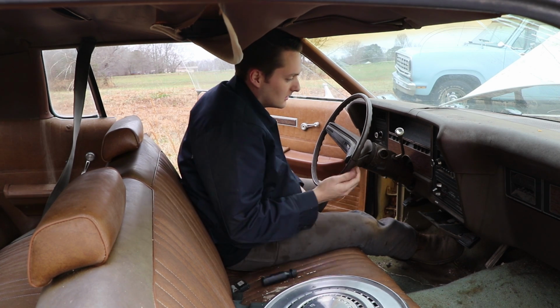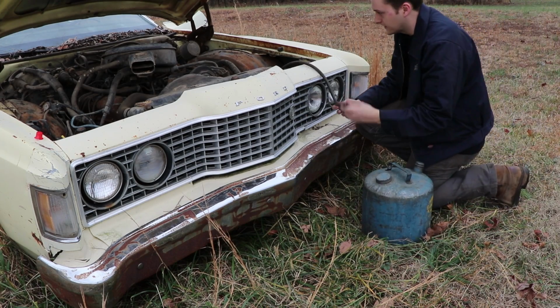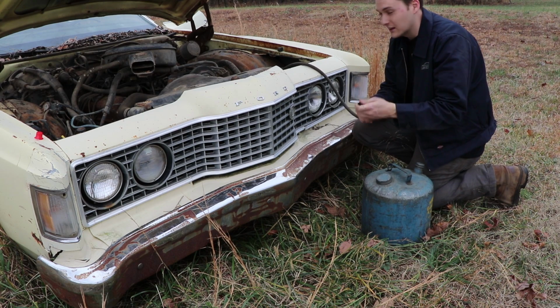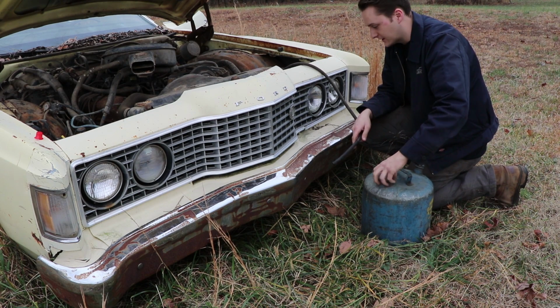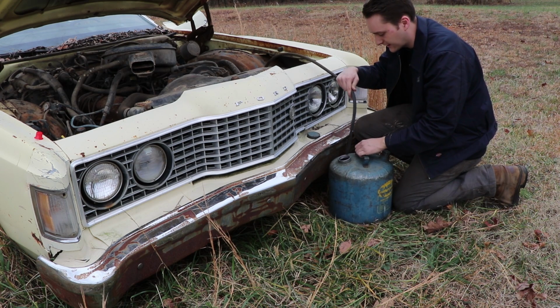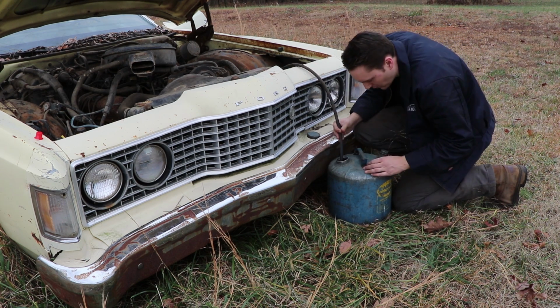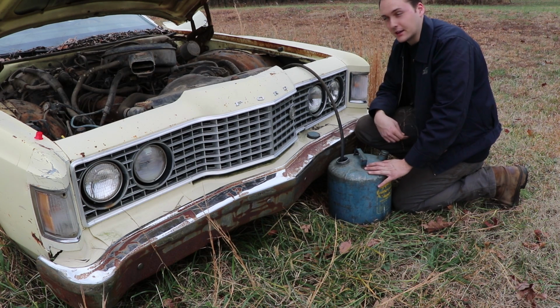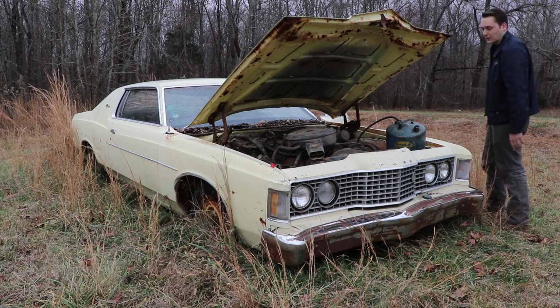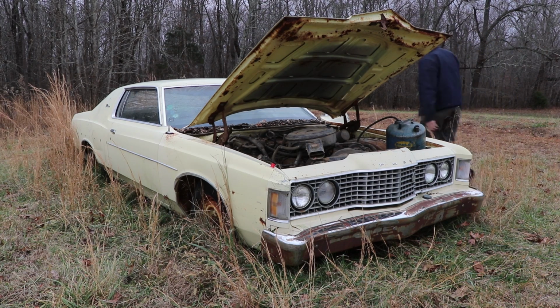Sounds healthy. Perfect. So again, this is the inlet side of the fuel pump. And I had done this a while ago, so it was still here for whenever I'd done that. And all I'm going to do is take this hose, run it down into our gas jug I've got here, and then we'll see how well this thing can actually pick up any kind of fuel. So my hose wasn't long enough, so I will dangerously perch it on the inner fender. Don't try this at home. See if it'll start.